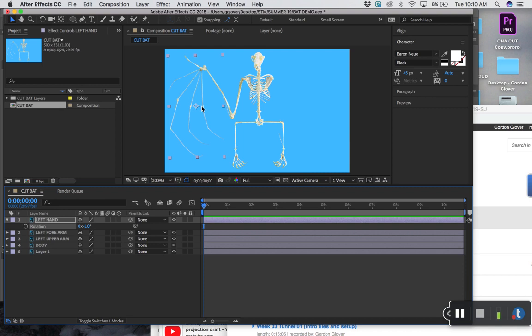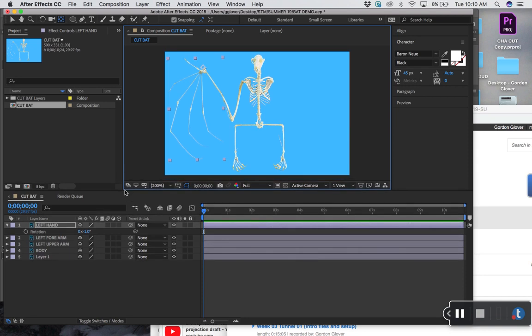You may remember from the bouncing ball how to move an anchor point. It's this tool right here, the pan behind tool, anchor point mover. If you click on that, you can grab this anchor point and slide it to the wrist joint. The pesky snapping is on. I haven't figured out why that is and how to turn it off. It's aggravating. I don't know why that's happening, but let's see if I can get it where I want it. It is causing things to be difficult.